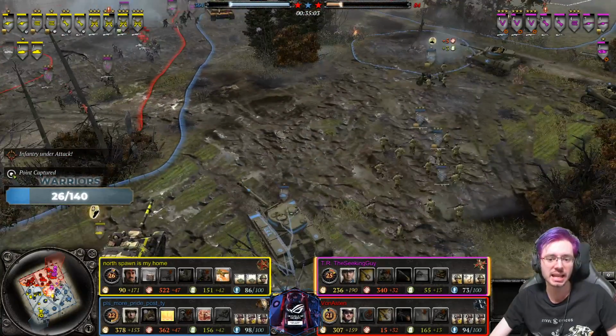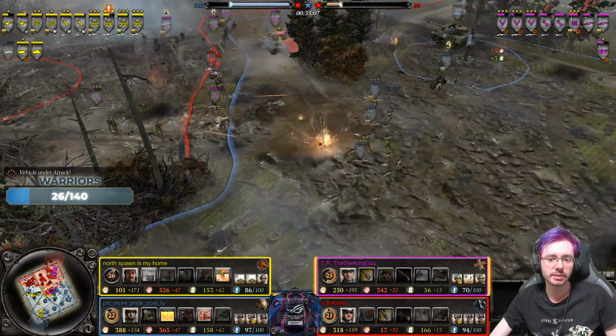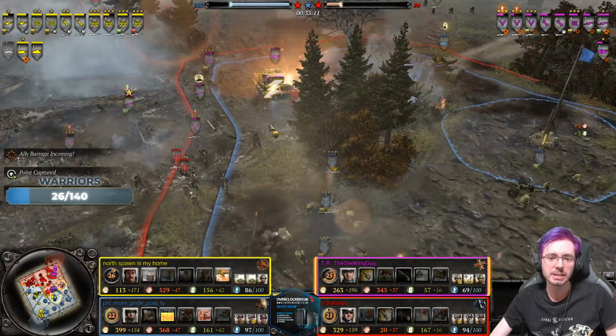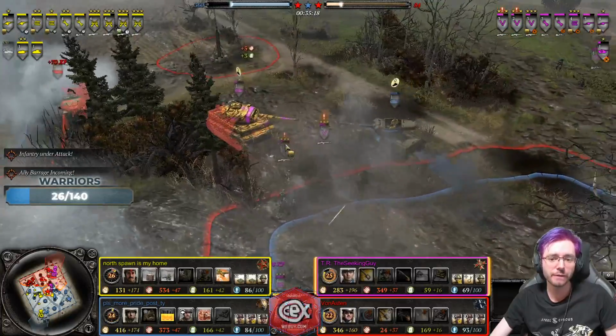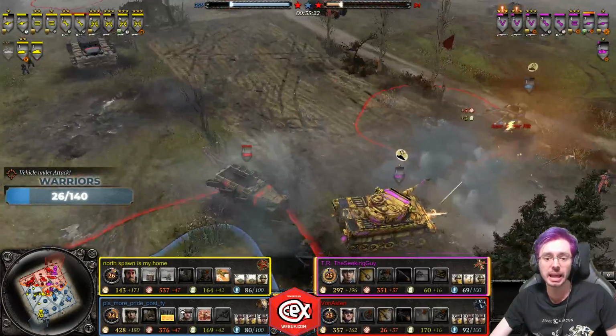Big push in from the Axis now. They're going to commit to the centre right. Tries to lob a bounce, but it bounces. Lots of Zooks here, going to fire up onto the Tiger. The Tiger is being flanked by the Jackson. An SU-85 gets a shot in as well. The Jackson's going to go for it here. Does get another penetration shot. One more shot needed from the Jackson to kill it.